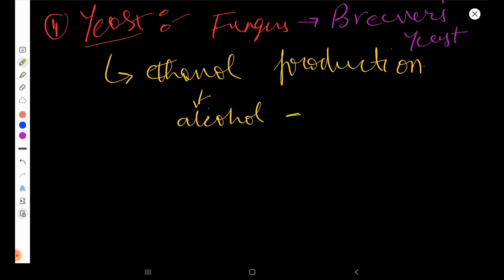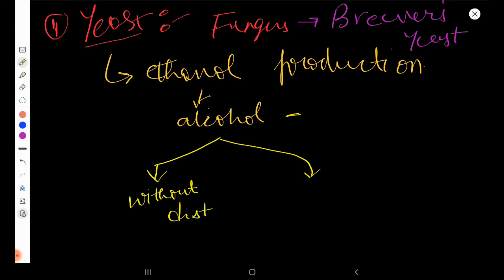I'm not going too detailed in these, since we cannot waste our time here. Yes, alcohol is of two types. This is based on whether it should be distilled or not: with distillation and without distillation, during the preparation of these alcohols, distillation is not required.